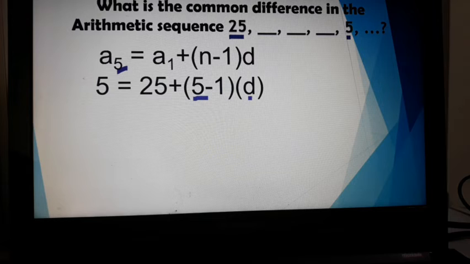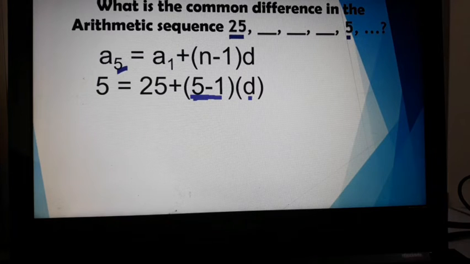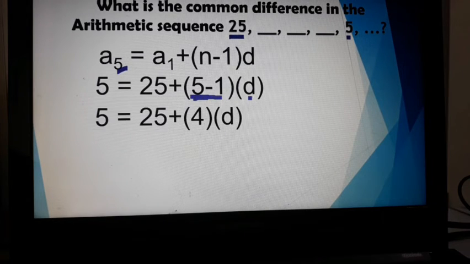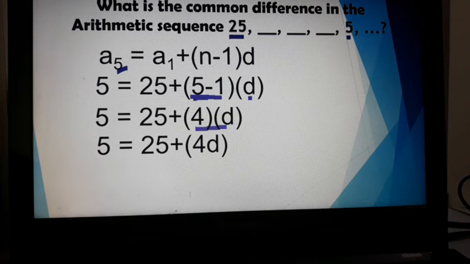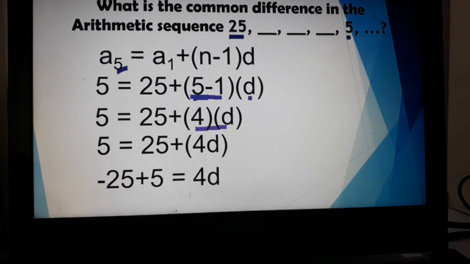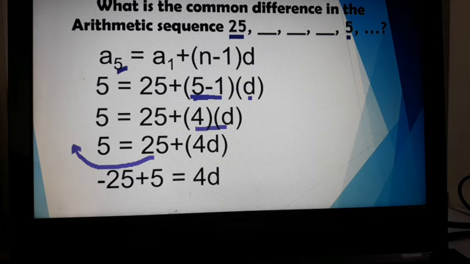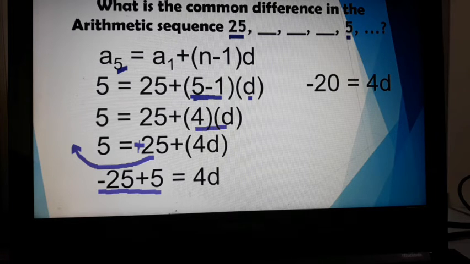Since we don't know the value of d, don't touch it yet. Let's solve first the 5 minus 1. That's inside the parenthesis. So 5 equals 25 plus 4 times d. Next step is to multiply 4 and d. That will give us 5 is equal to 25 plus 4d. Next step, transpose 25. When you say transpose, from this side, you will move it to the other side of the equal sign. From positive like this, it will become negative. That's why negative 25 is placed here.